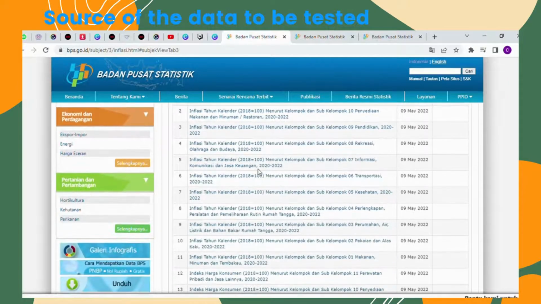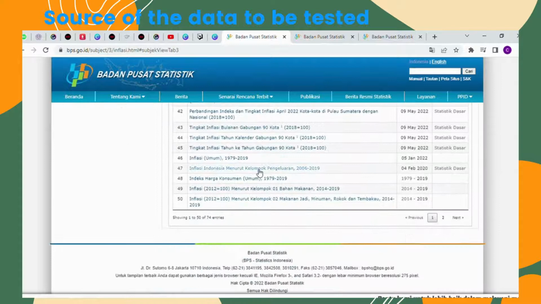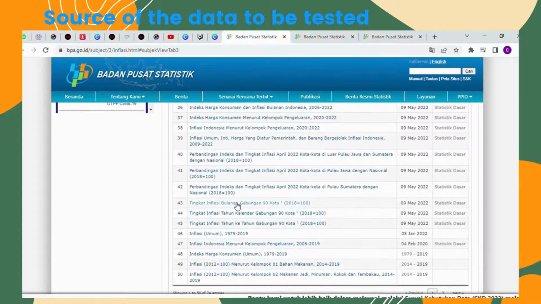Then I scroll down and I choose the tingkat inflasi bulanan gabungan 90 kota and tingkat inflasi tahun ke tahun gabungan 90 kota to get their respective data.